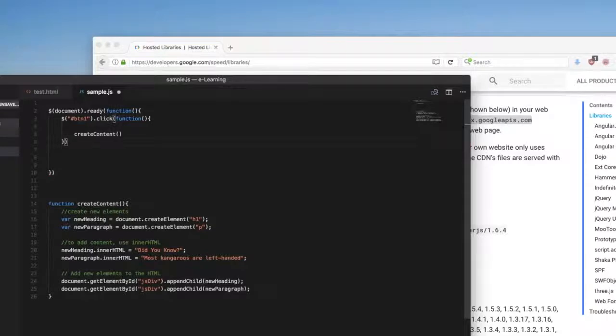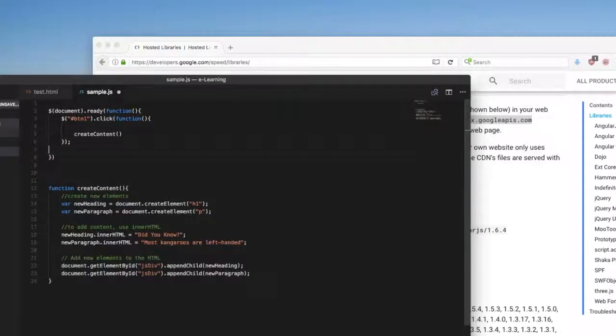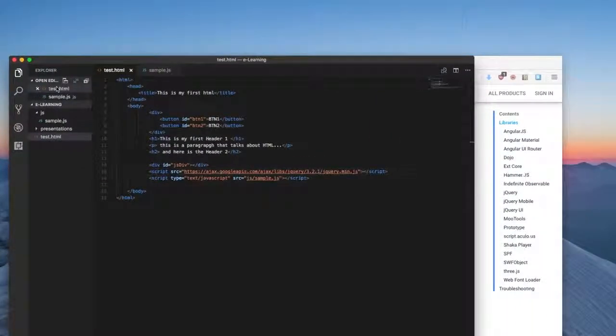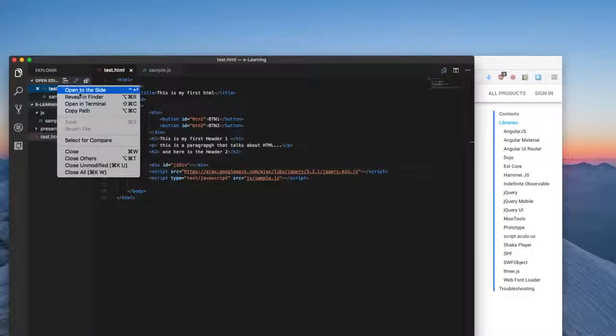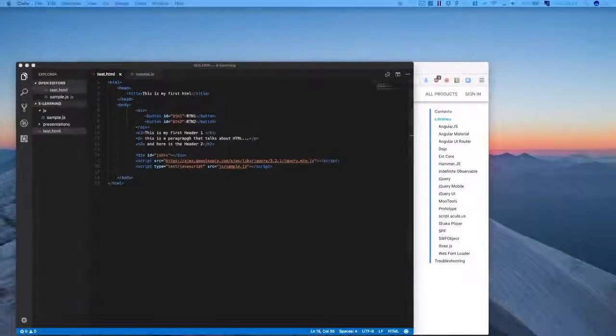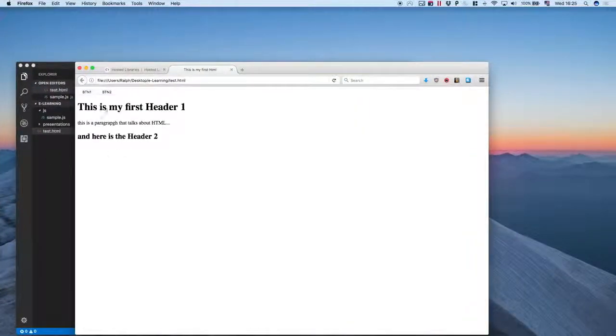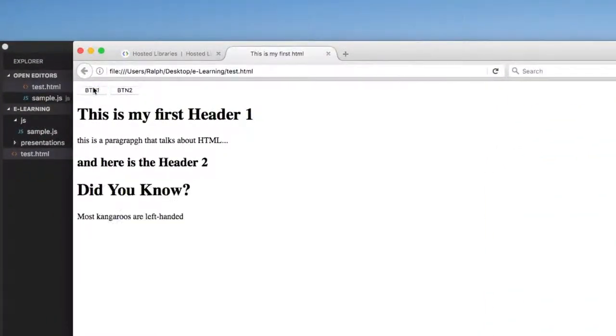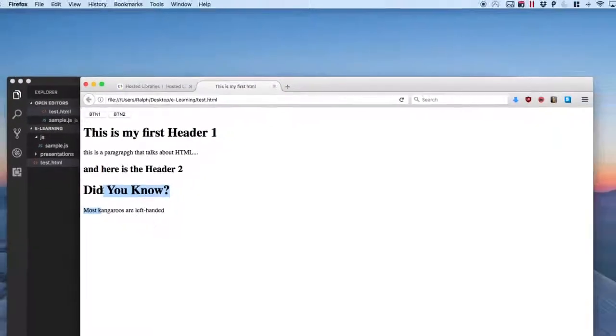Let's test if this works. I just save this, save my HTML, and let me just open it and see. So right here I have the two buttons, and when I click button 1, I'm calling the function to create the content.